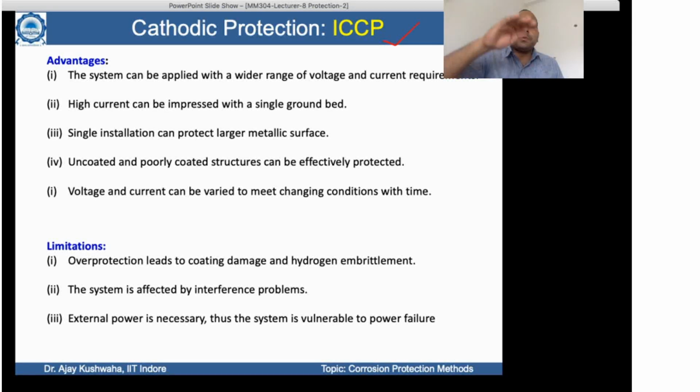But if by some potential, or by applying a voltage, we are applying the electrode, then we call it basically the impressed current ICCP based system. And it has some more advantages as compared to a sacrificial anode. So today we discussed two processes. One was inhibitors and the second process was cathodic protection.